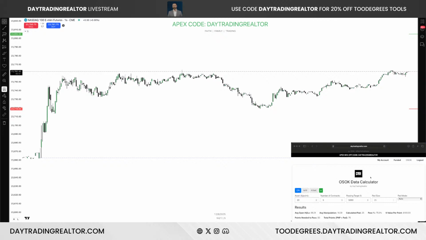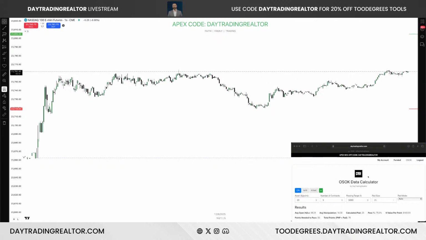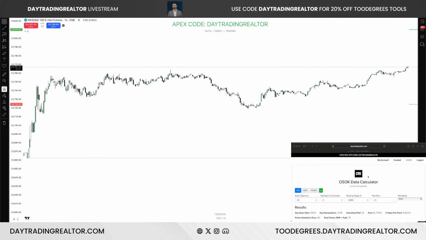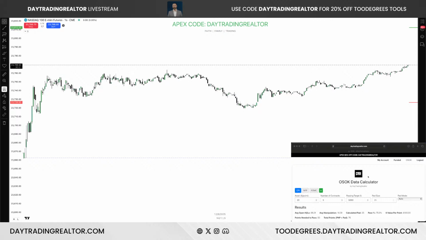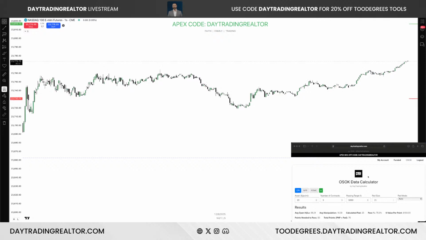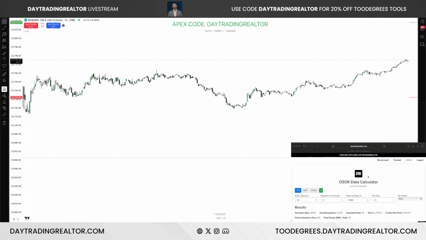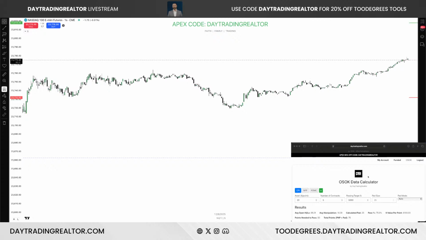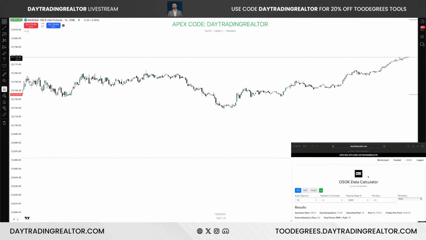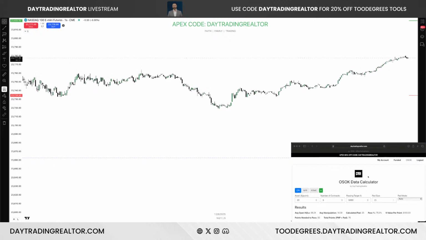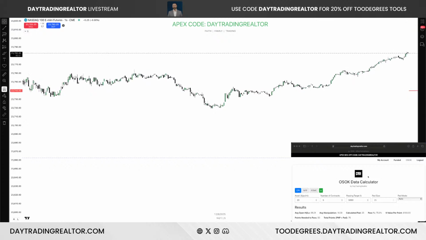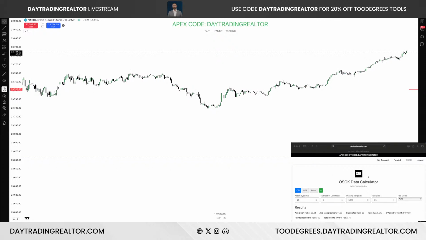The OSOK data sheet calculator for the web app is just the tip of the iceberg, guys. I have a funded sheet that I use because I have 20 funded accounts that I trade on, and those accounts are different sizes. I use a percentage risk-based system, risking 5 to 10% of my current drawdown. My leader account is a 250K account, and I have some 150K accounts, a 50K account, and a couple of cash accounts. It's hard to do the math when my leader account is 6,500, I have a $4,500 follower account, a $2,500 drawdown, or a $5,000 cash account. Where do I do the math?